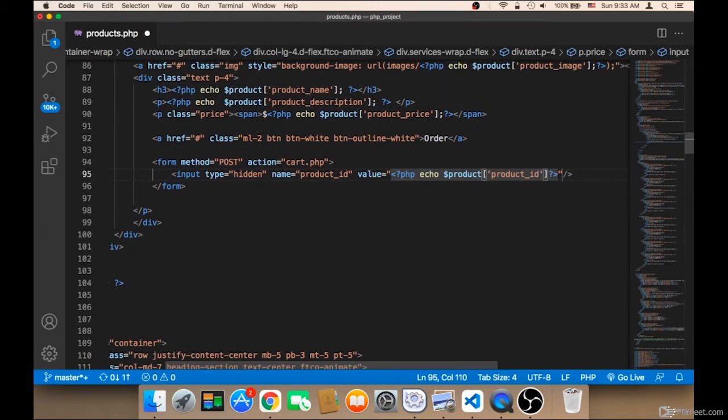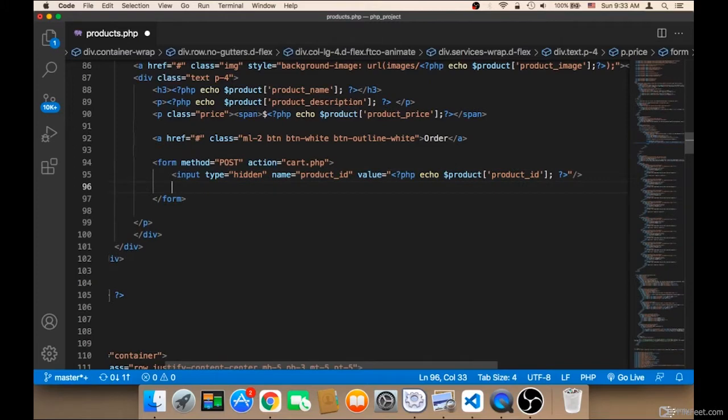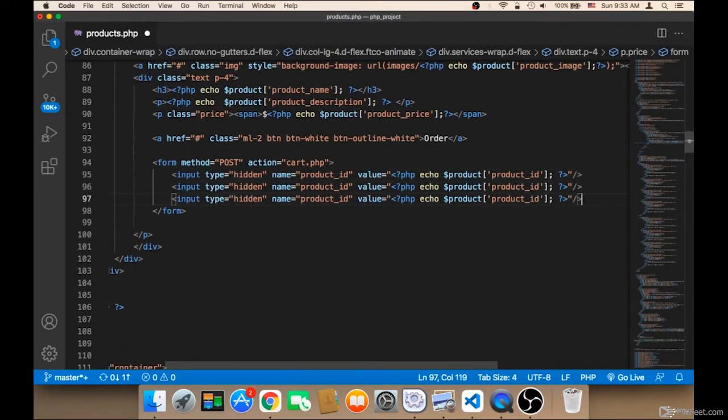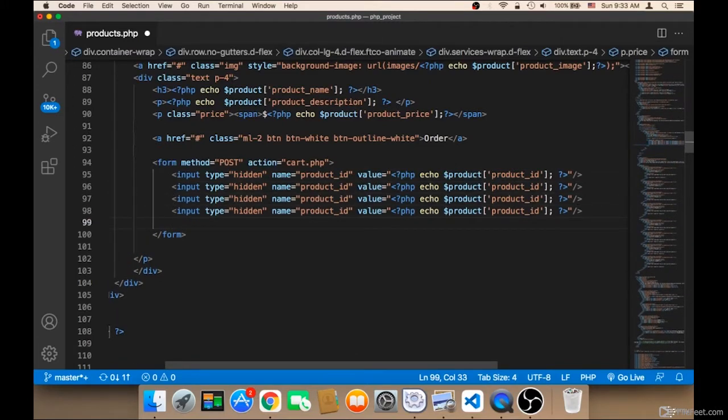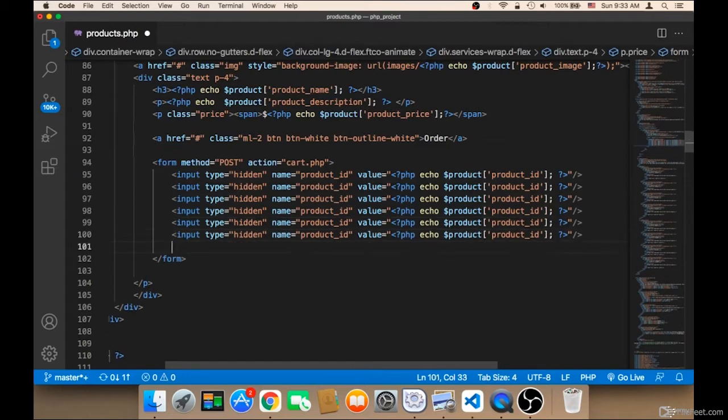And now we need to say here semicolon, and then we need to repeat this but store different things. So let me copy this and then paste it here many times. We need to paste it like 5 or 6 times because we want to take with us different things.